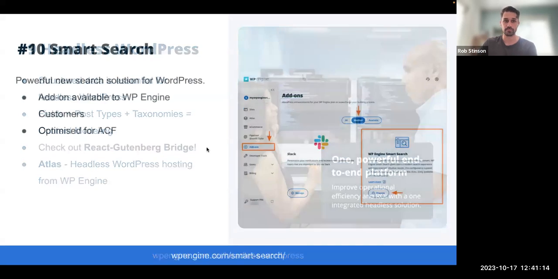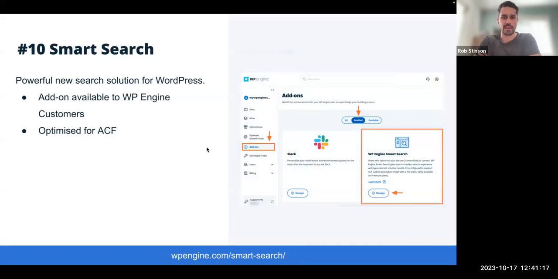Atlas team is doing. One other thing to call out that was released, I think, last week. This is fresh in the news. WP Engine has released an add-on called Smart Search. And if you've ever used native WordPress search, you know that it's terrible. And that's really common, which is fine, because I don't think WordPress should offer a rich search experience out of the box, because search is so subjective to whatever app or website is being built. So I think bringing that into core would get way too crazy. I think it belongs to third-party plugins or services. But WP Engine now has Smart Search.